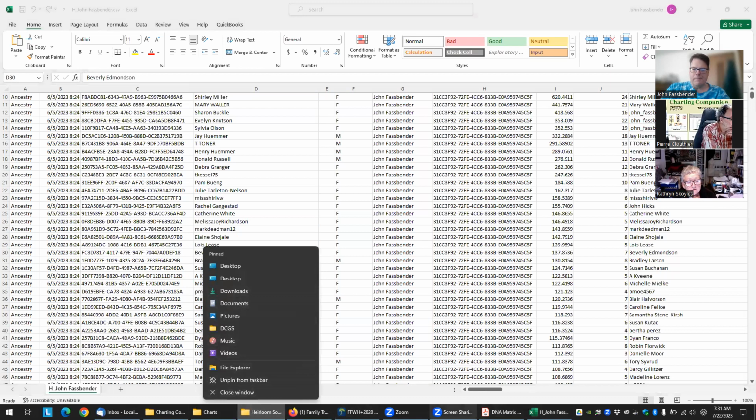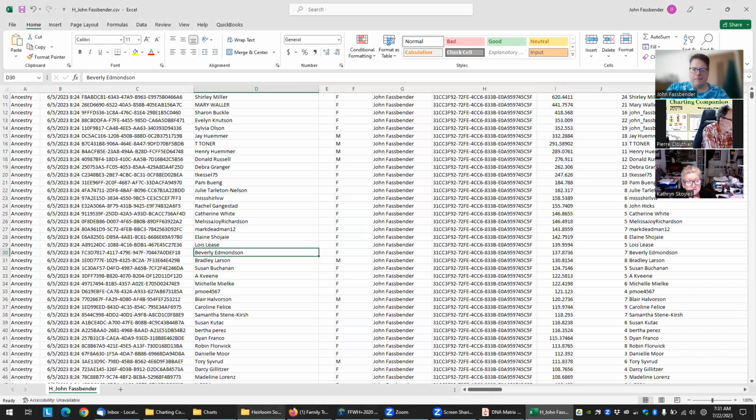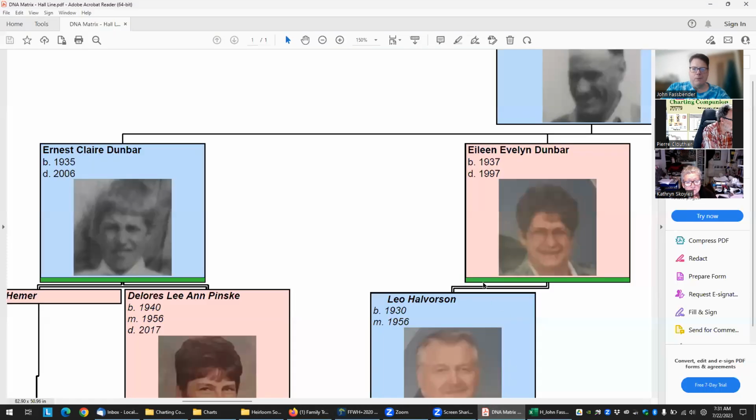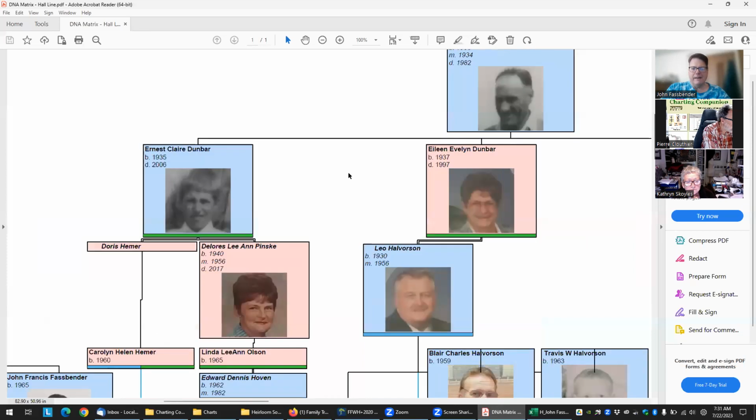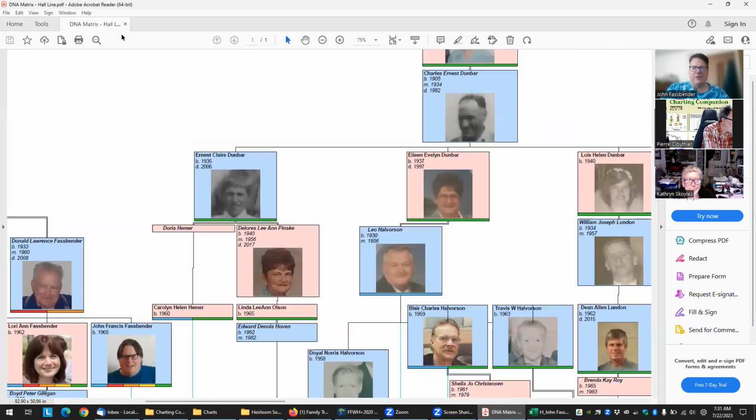Yeah, and once you get the DNA matrix, kind of get a handle on this, you can do the DNA simulator to help try and find unknown matches where they may fit in your tree. I did this for my uncle's wife. I mean, she's my aunt, but there's no such term as aunt-in-law or something. She didn't know who her father was, and we have since found that out.